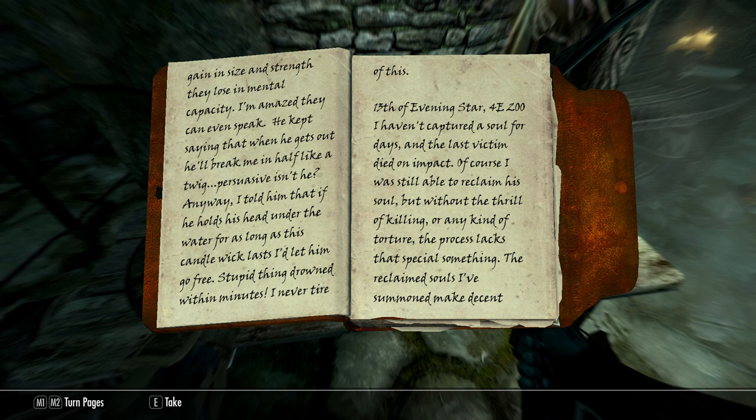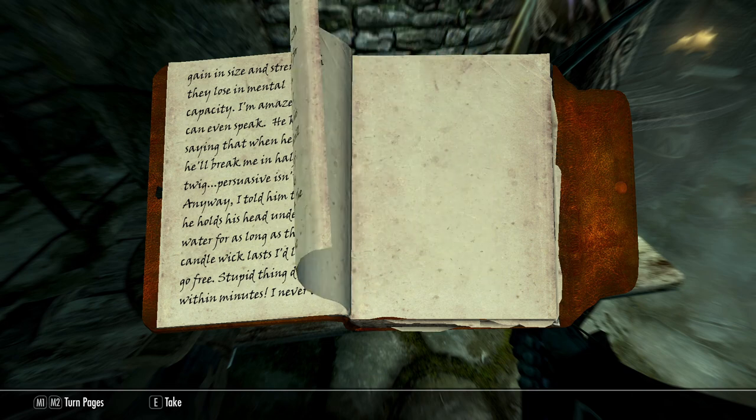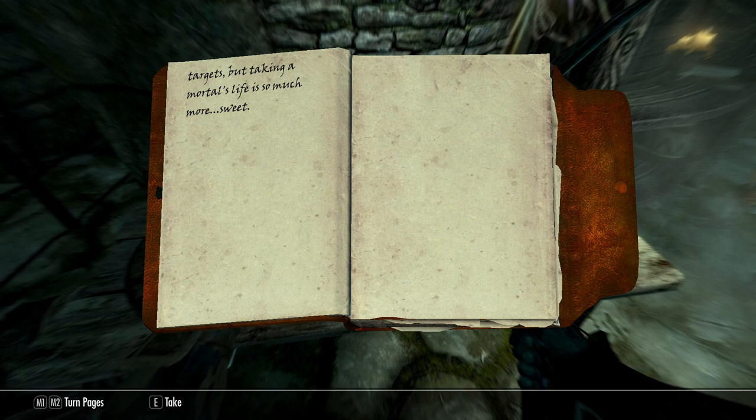13th of Evening Star, Fourth Era, 200. I haven't captured a soul for days. The last victim died on impact. Of course, I was able to reclaim his soul, but without the thrill of killing or any kind of torture. The process lacks that special something. The reclaimed souls I've summoned make decent targets, but taking a mortal's life is so much more sweet.